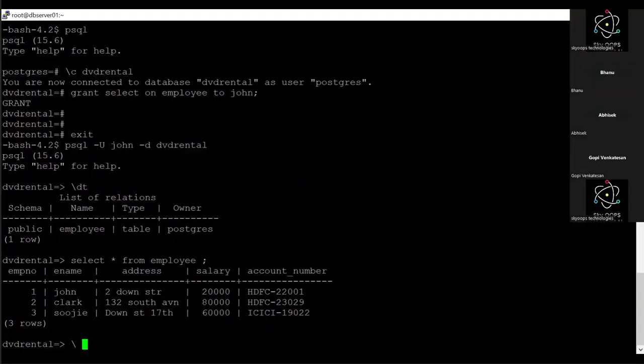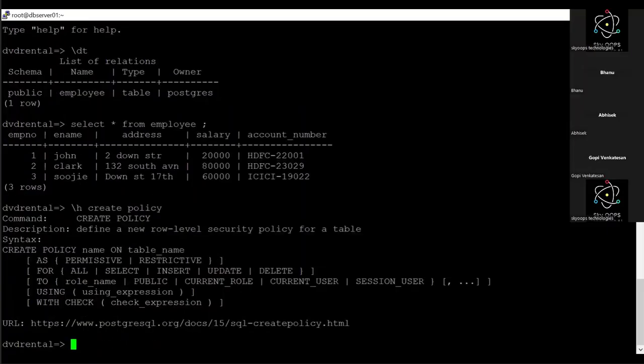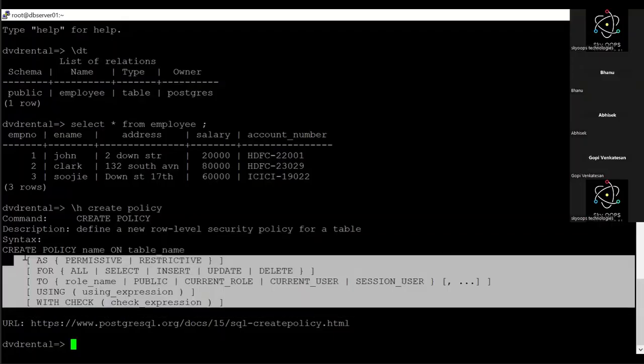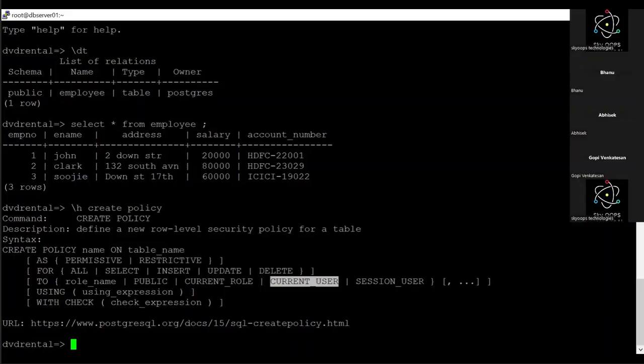With create policy, you give the policy name, the table on which you are going to create the policy, and the condition you have defined. Based on the condition defined for this particular table, we can achieve this kind of row level security.